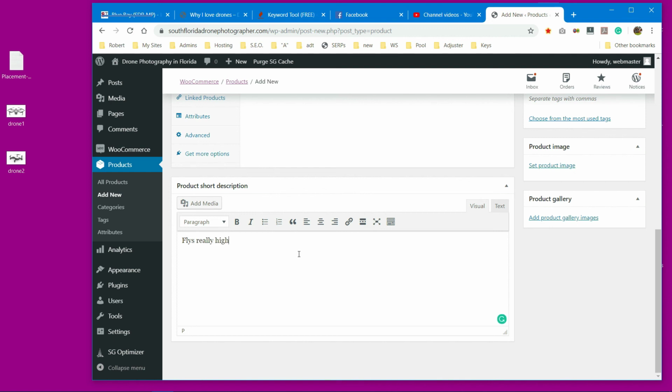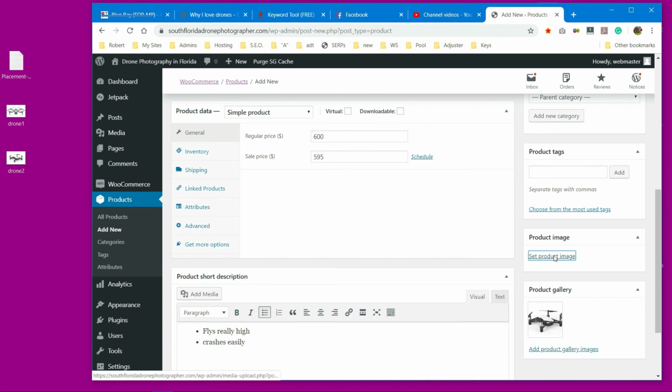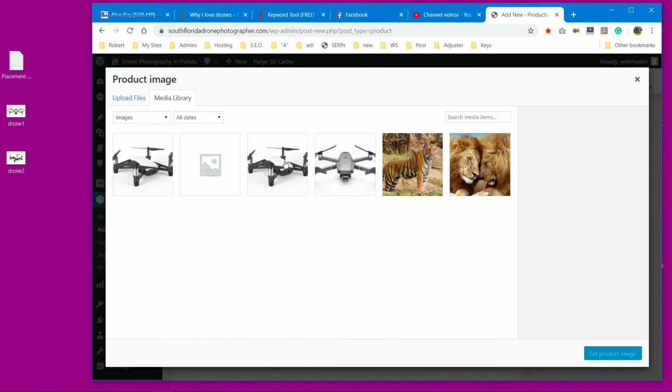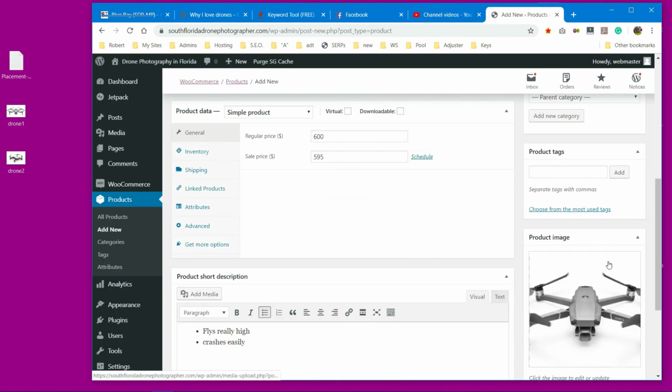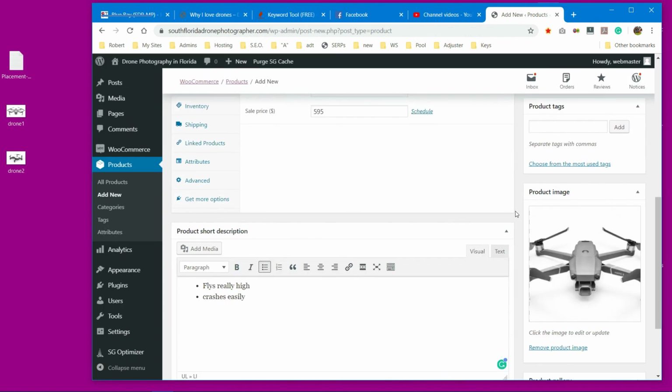Next, we're going to want to add our product image and any images for our product gallery. Come over here to product image and click an image, or you can add one by just dropping one in the window.